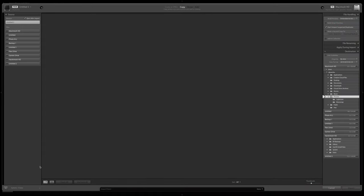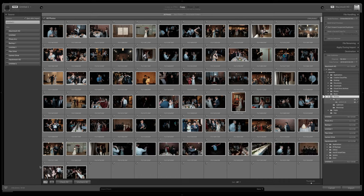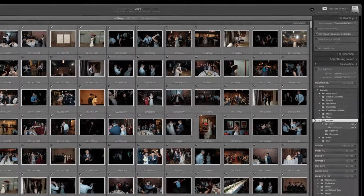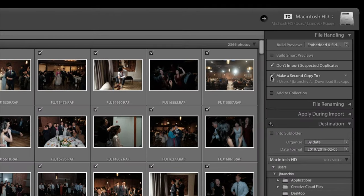The next step is when I get home. I immediately start importing my photos. This makes 2 extra backups for me because while I'm importing in Lightroom, I choose to back up to another location as well. So not only am I importing to my main drive, but I'm also importing to another drive that I have on my computer. So 2 copies right there, a backup copy and my working copy. Now at this point, I have like 5 copies: 1 on the My Passport Wireless Pro, 2 on my SD cards, and 2 on my computer.